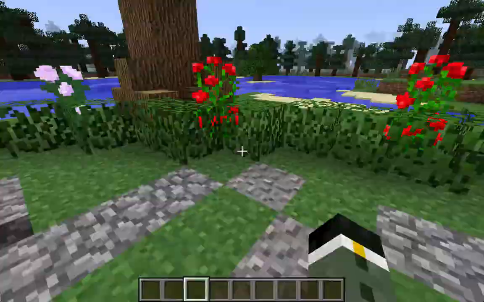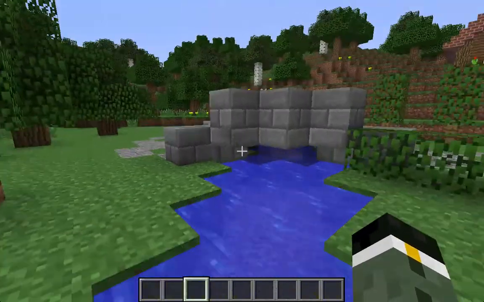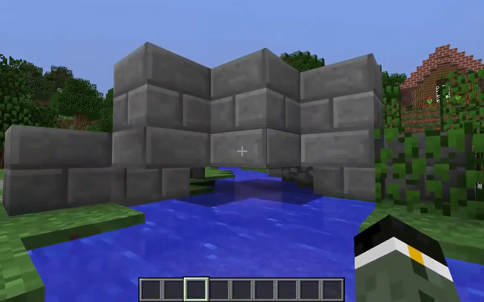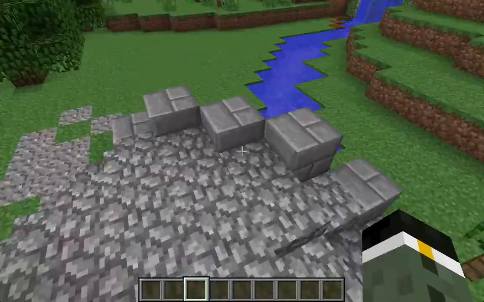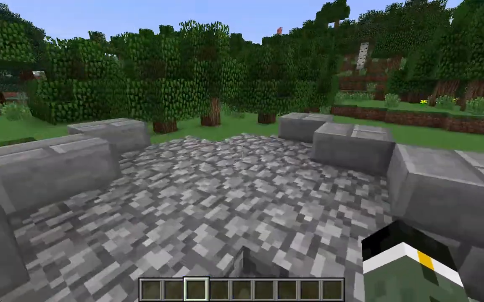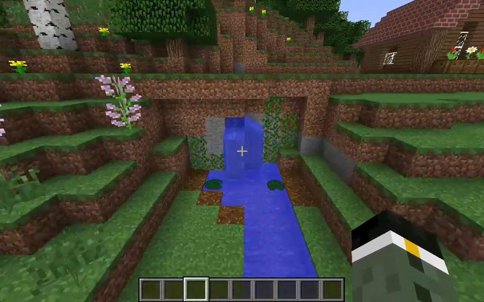So you can see I just extended the pathway into a bridge using the same basic materials, except adding a bit more foundation with the stone brick. And this is just a basic bridge. It's not beautiful or anything, just functional. Gets you over here to the other side. And so let's talk about this.